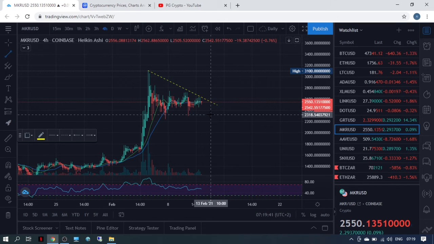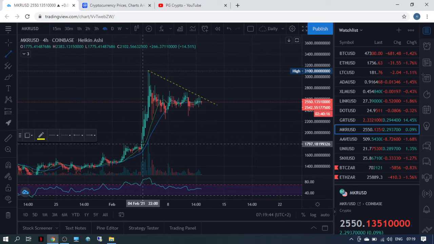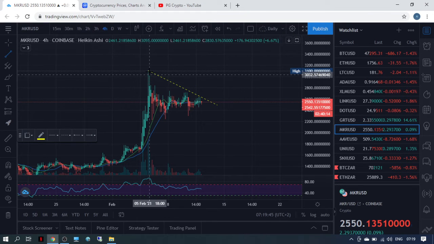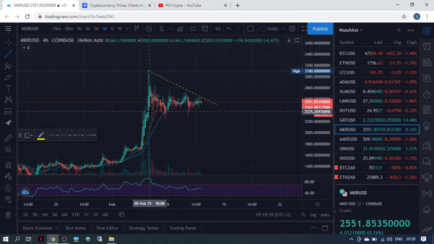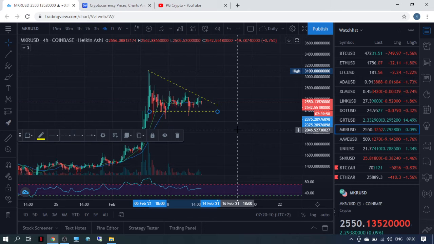Maker coiling for a big move. We do see that it had a sharp climb in price, all the way to the $3,000 mark, roughly, give or take. So yeah, Maker's making some moves. Excuse the pun. Cool. So let's see where and what we can expect from Maker. We can see that they tested this line over here a couple of times over the past few days. Maker trying to stay above, succeeding, I might add.